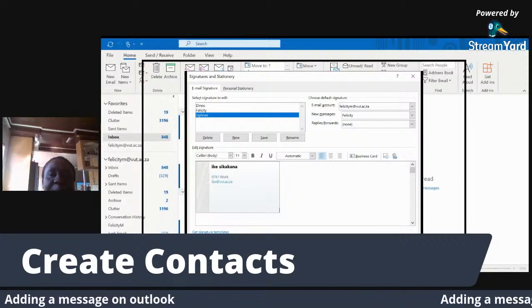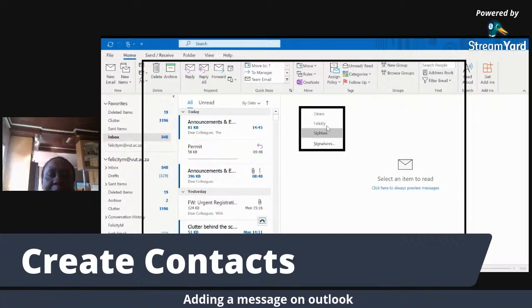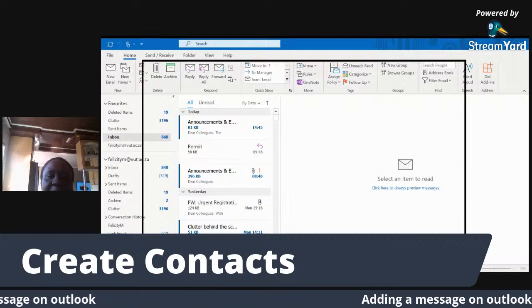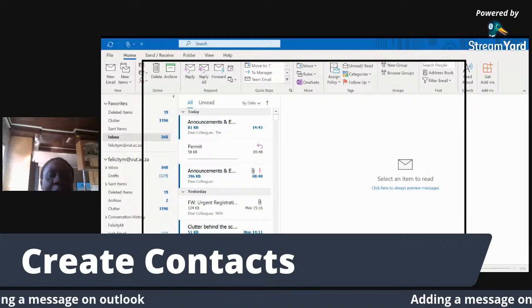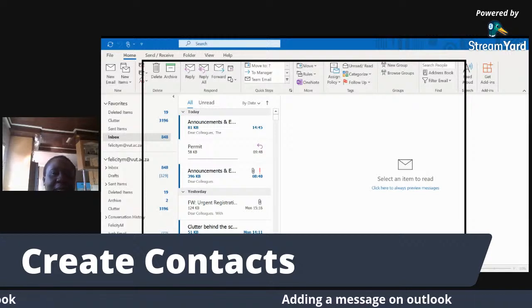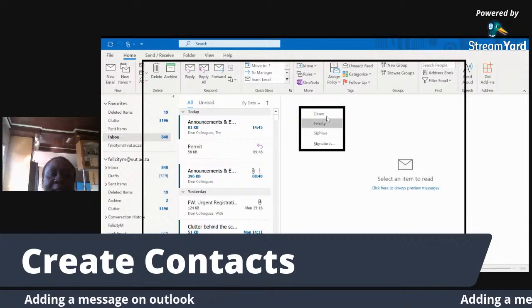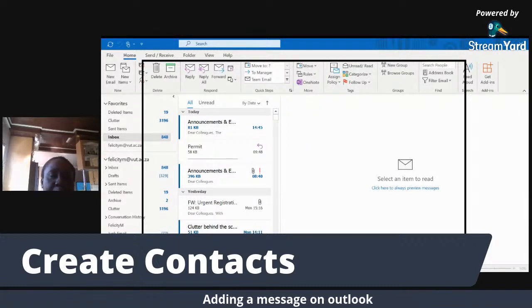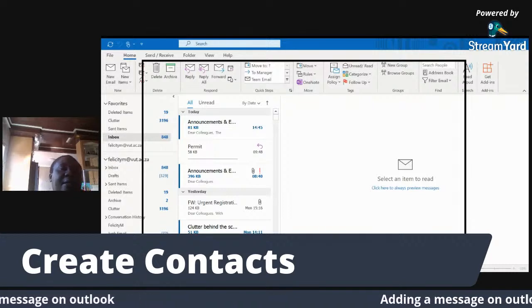Now to add that one as my business card, I must go to signatures and select that one. Then it adds it at the bottom as my signature. You see, you can also add a business card as a signature as well. Okay, I'll go back to my original signature. There's my signature. So you must also be able to add a signature.